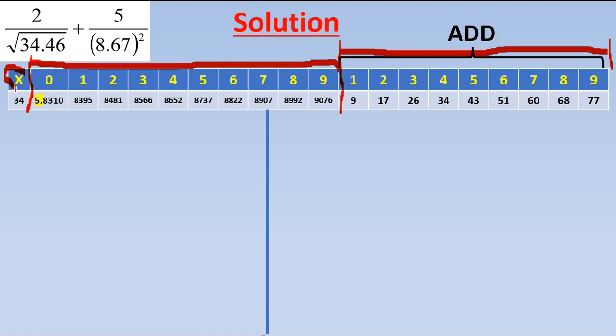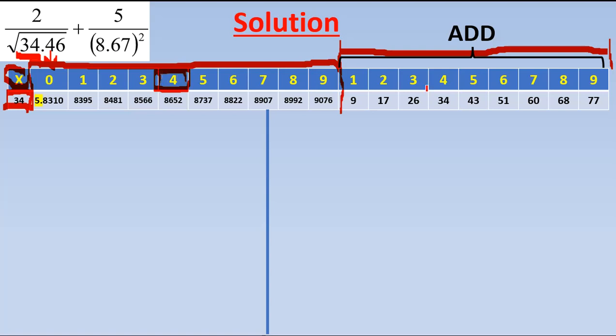Under the column headed X, you locate where 34 is. So we have our 34. 34 is a whole row of values. So this row under which we've located 34, there are so many values there. Then the digit is 4. We have 34.46, so we've located already where 34 is. Then this 4 indicates the value in the main column, so we shall read something under this 4 here.